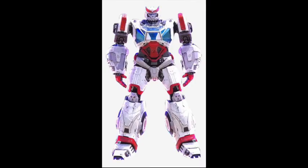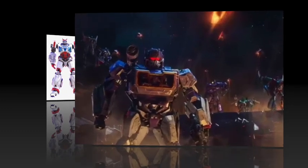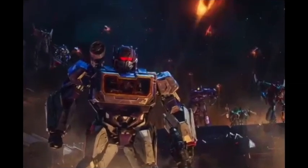And maybe they could fix the parts for me, if they decide to use the Earthrise mold, and actually have the parts stay on Ratchet. Because I feel like a roof on a vehicle, especially an ambulance or a rescue vehicle of some kind, probably would be optimal. But yeah, a Deluxe Ratchet coming our way. I'm really excited about this one. And oh boy, the hits keep on coming with this. Like I said, a little bit of awesome.